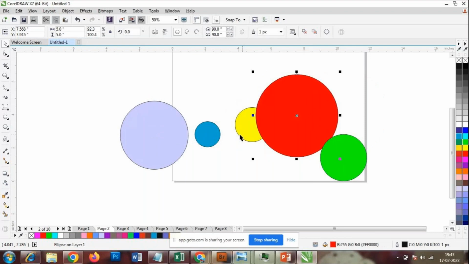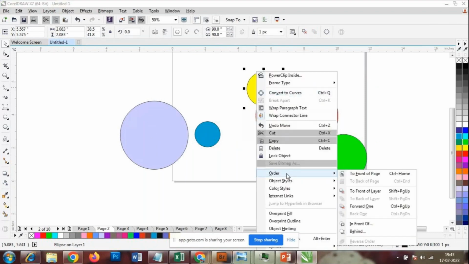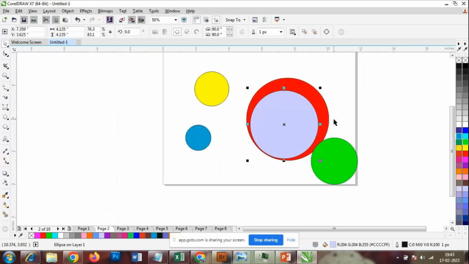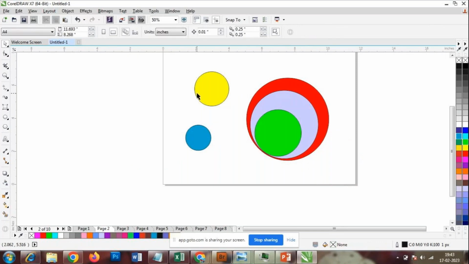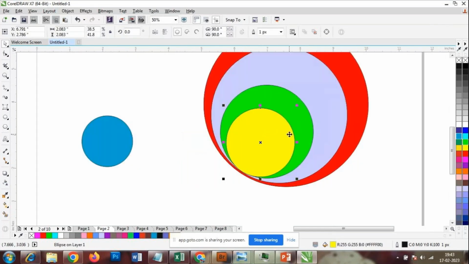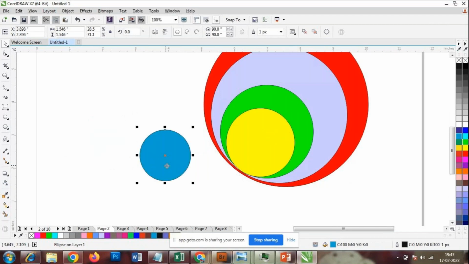So whenever you are selecting this one, right click on this, order to front of layer. Front of layer means it will come like this. So we need to select each and everything properly. So like this, and again this one. Okay, again this we have to add. So it came front already, correct. Next we have to modify this.